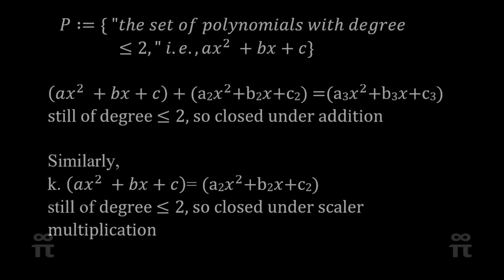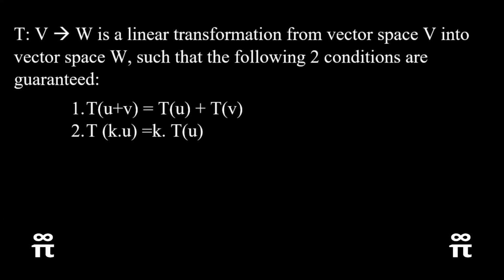Now, let me show you the beauty of that concept. One of the places wherein vector spaces appear is in linear transformation. Linear transformation is simply a function that takes a vector as an input from a vector space, of course, and throws another vector in another vector space. That means we can have a transformation that takes a polynomial vector, for example, and gives us a function vector. That's the beauty of mathematics. We can always relate between different things.